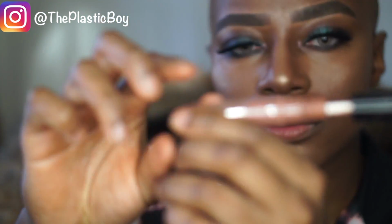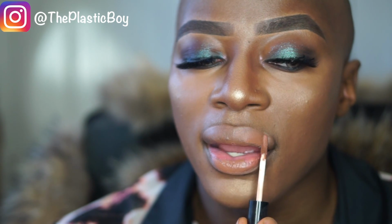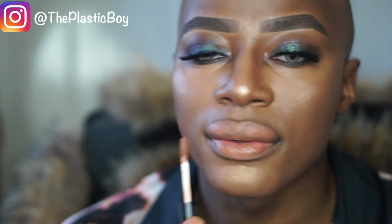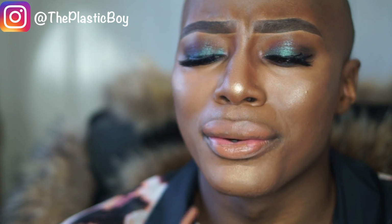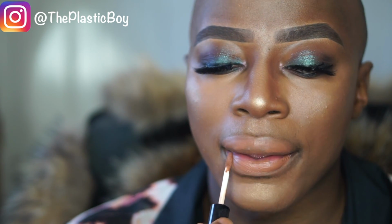Now I'm going to use, actually I need something for my lips. I'm going to use the Tarte matte lip cream. I can't remember the shade of this, but I think it's quite a new one, but it's like a nude. It reminds me of Spirit, but in a more matte version. It's really nice. They're really comfortable and they don't dry out your lips, which is always a plus. There was a hair on the brush, it was really annoying me.